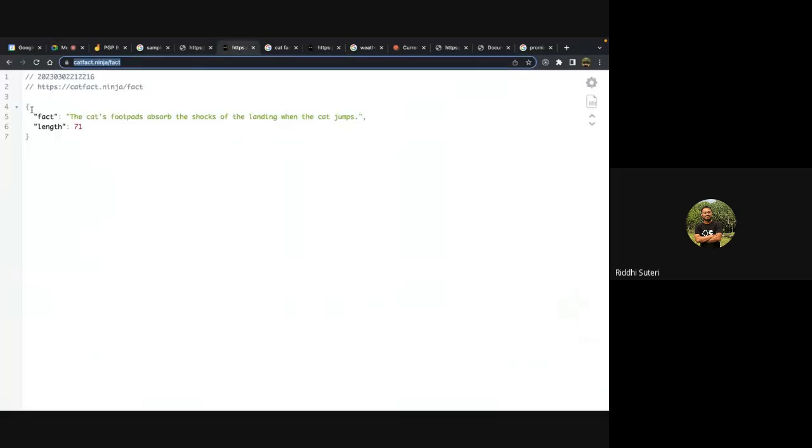In this case, let me tell you, this is also JSON, right? And why? One more thing: does this look like an object to you? Yes or no? Is it an object or not? What are the properties of an object? It has key and value, separated by a comma, and it starts with curly braces, right?